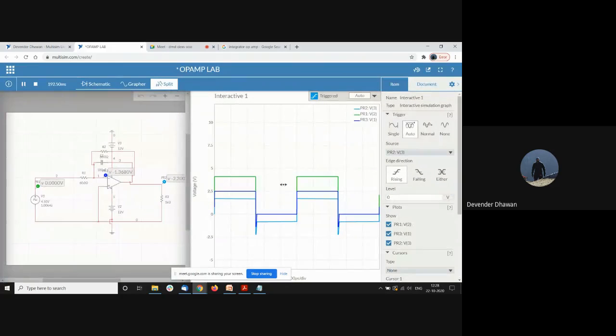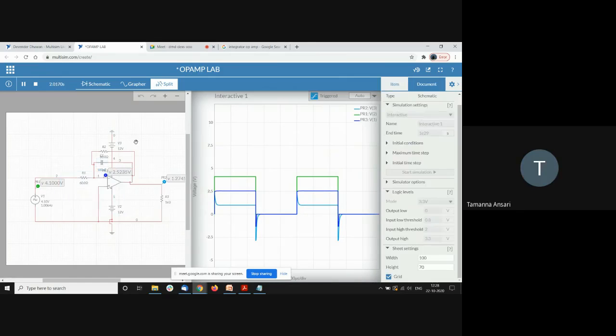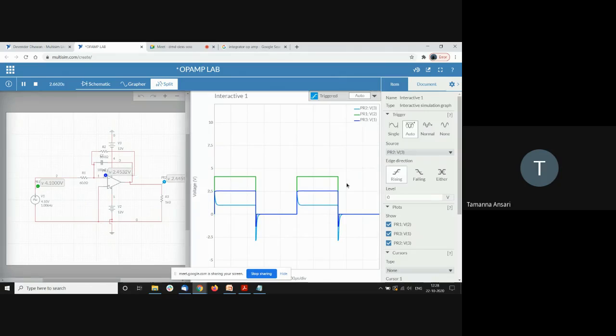See, this DC only I wanted to delete. We are getting spikes actually in the output. Okay, it actually is working as a differentiator.